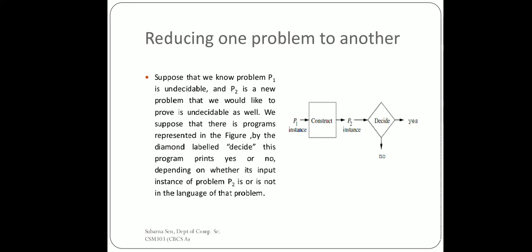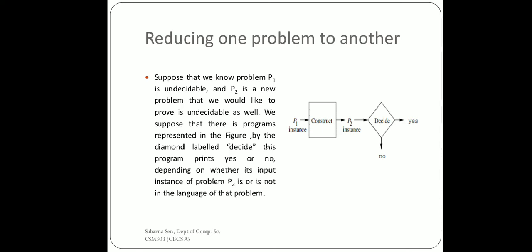There will be many situations in real life where we have to prove that a problem is undecidable. That means we cannot construct any Turing machine that is guaranteed to halt for this kind of problem, or for acceptance of the kind of languages which this problem is going to generate. Without directly moving to that problem to prove that it is undecidable, we can take a shortcut. What is the shortcut?